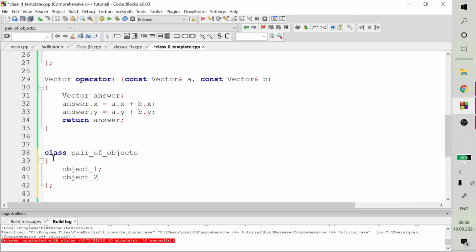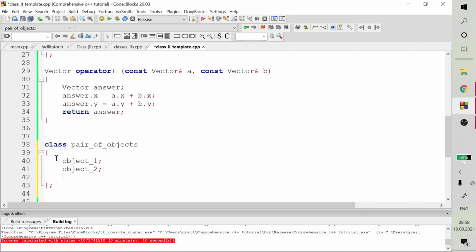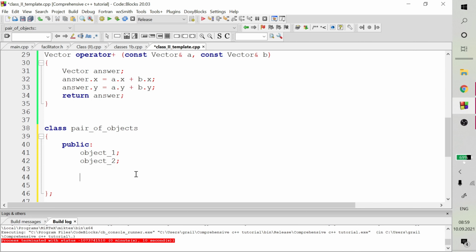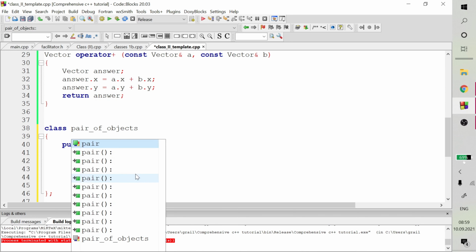So object2. Then I think we should make these public. You might have noticed that I have not put in the type of these particular objects, and that's for a reason.